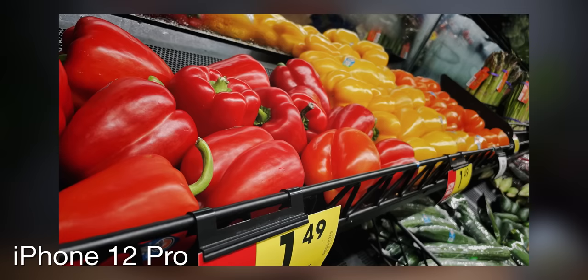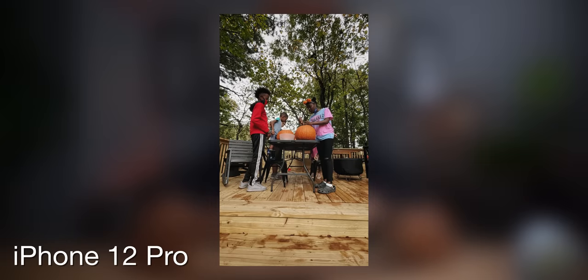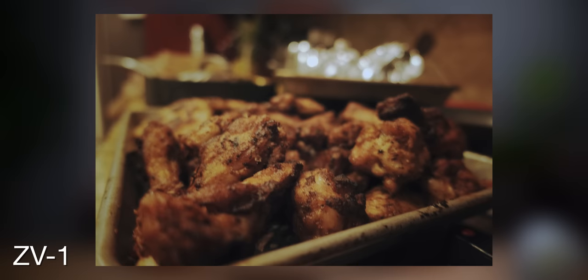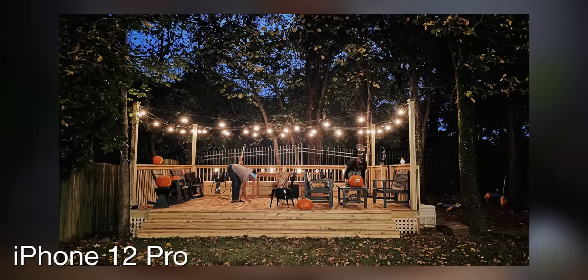What about photography? We talk a lot about online content creation as it relates to video, but what about photography and images? Let's dive deep into that and see what we can do between both. These are some shots taken with the Sony ZV1 — it has a one-inch sensor with pretty good dynamic range. You can shoot RAW with these cameras and dial in the tone and feel you like. On the other hand, these are some pictures taken with the iPhone 12 Pro, and with all the computational photography going on inside, you can really tweak and manage your files — especially with depth of field and portrait mode. You might see differences depending on your taste, what you shoot, and what you need from your device.